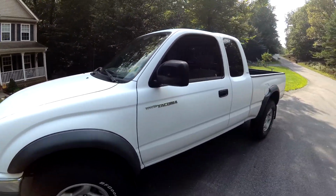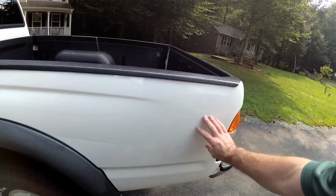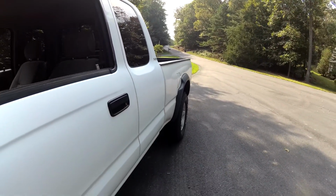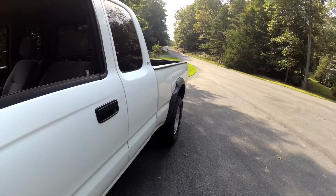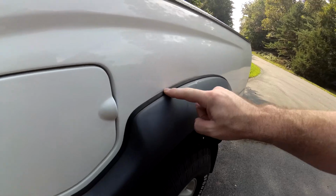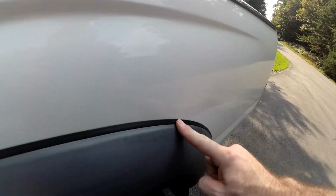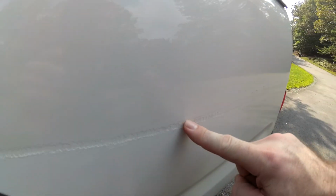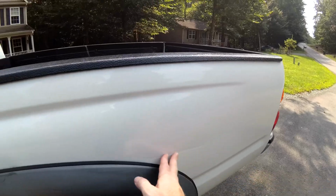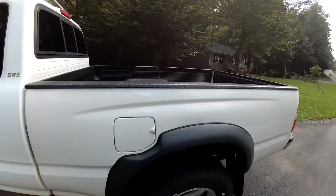One thing I did not notice when I purchased it, probably because it was raining, is there's no TRD sticker here. And if you look real closely, the two shades of white are slightly different. What it looks like happened is somebody hit a stick or something and it went right in along here, gouged that a little bit, and then put this nice gouge in here. I don't know why they didn't fill that in, but they just painted over it to cover anything up.